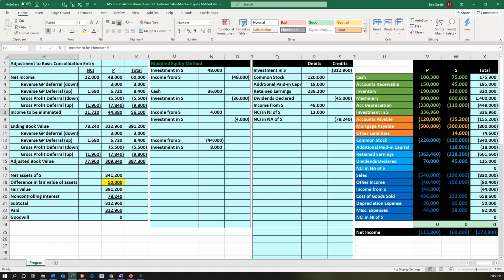Now we're going to say, all right, well let's adjust this just according to basically our table. And to do that, we're going to do an adjustment to the non-controlling interest here, and the non-controlling interest there, and that should do it. So this was 12, and if I was to make it the difference between what's on the non-controlling interest table, it would be the 11,720. And then negative of that amount is going to be the 280, which you can also think about as this number plus this number, the difference between them, the 280.